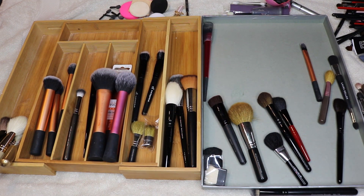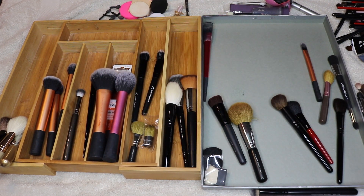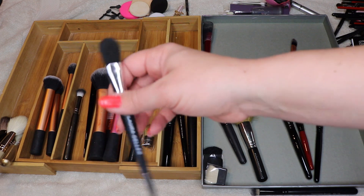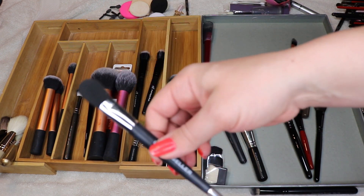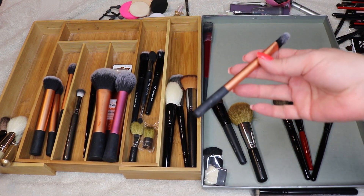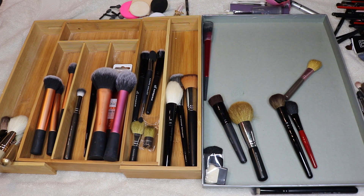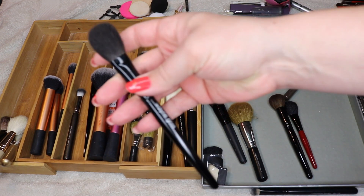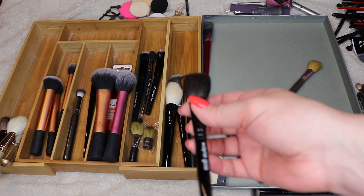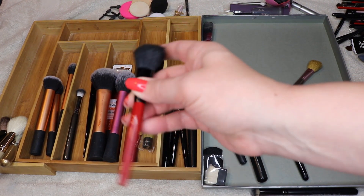This one is awful — came with something, getting rid of it. This little Laura Geller brush, however, is actually cool — it's meant for highlighter and you can use it in all the little places to highlight your face. I actually kind of like it. Another one of those is getting rid. This Wayne Goss airbrush-style brush — I like it; I've found good uses for it with highlighter or contour. This Smashbox contour kit brush — hate it, getting rid of it.